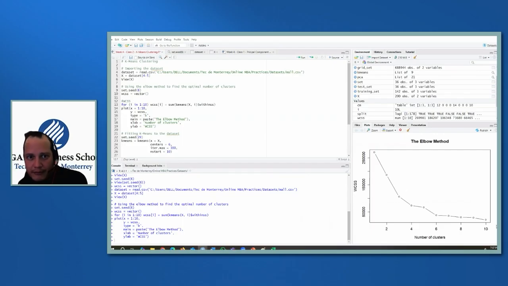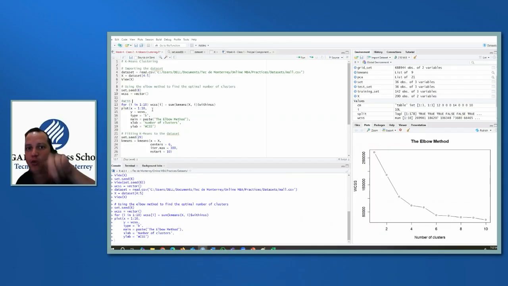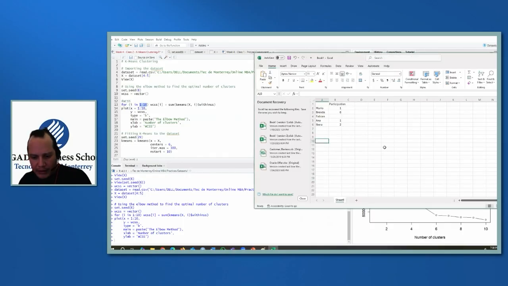Crystal clear so far? Yeah, so we're assigning a variable, but leaving like an empty bucket for the formula for the four. Yeah, exactly. Maybe I should have explained this. Here, I actually deleted it. This is creating an empty placeholder. Here, the WCSS is an object, which is a vector. So in other words, this object will take 10 values, 10 random values. Let me put it into Excel. And it will create a vector called W.